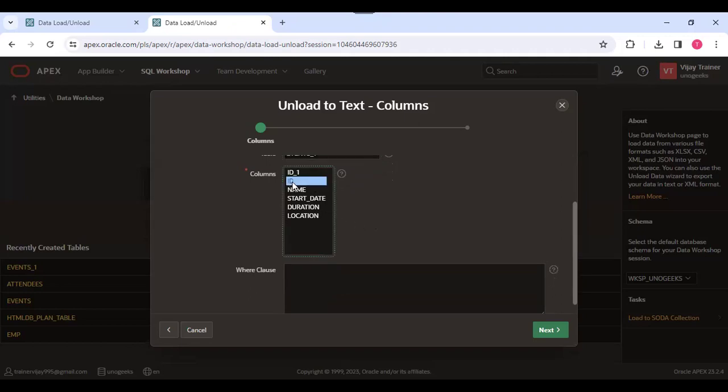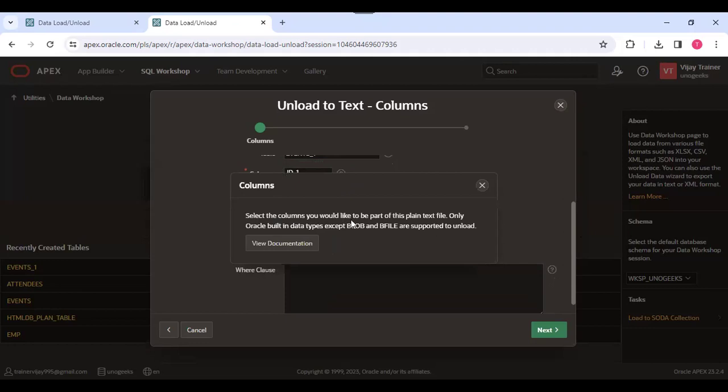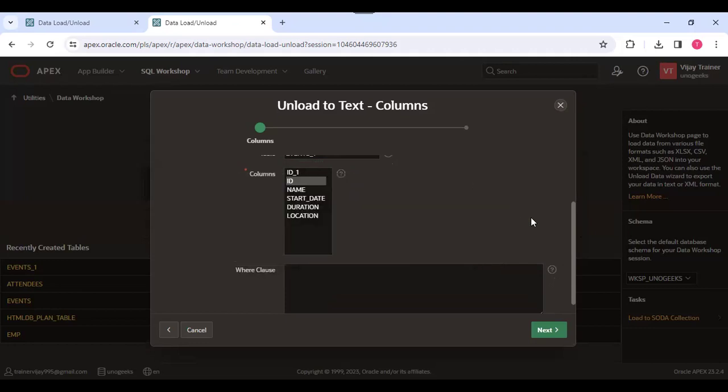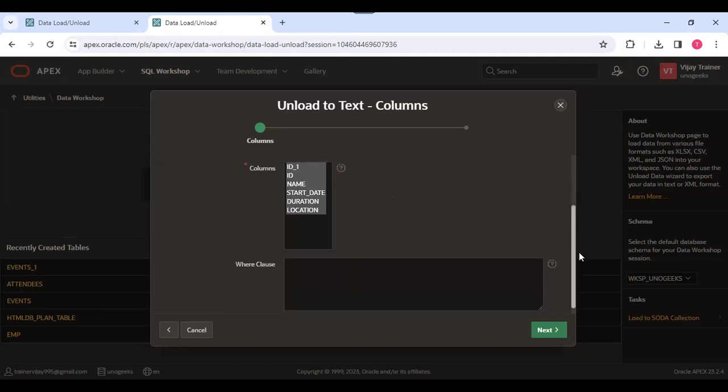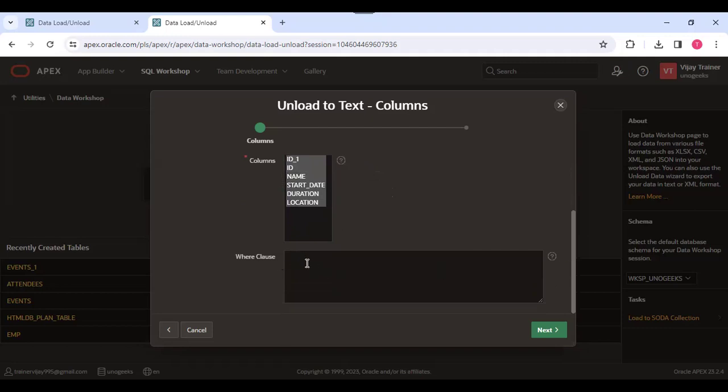Then here we have column selection. It will show all the columns. We can select multiple columns. Then we can also apply a where clause.